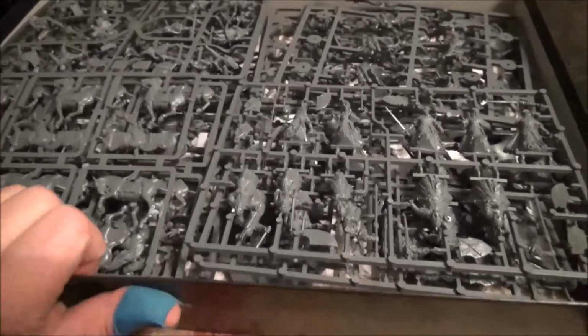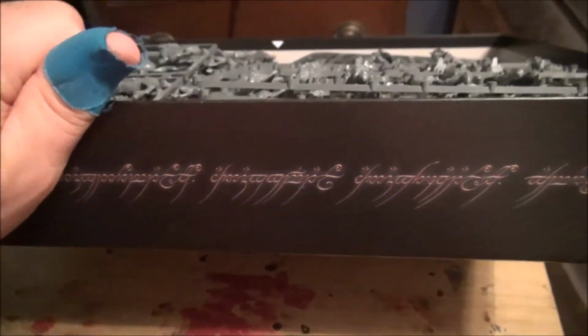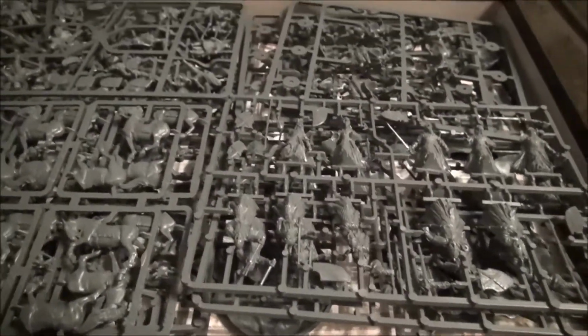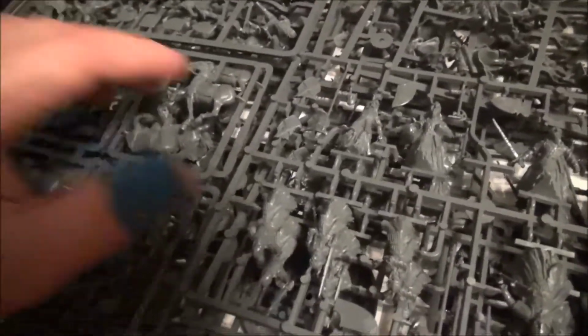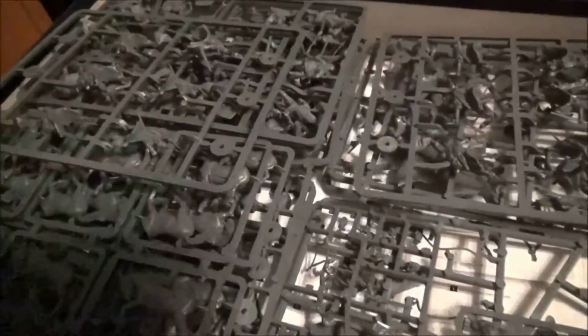Okay, so I opened the box. There actually is writing on the One Ring. I don't remember the name of the language. Anyone who's a Tolkien scholar out there who knows the lore a little better than I do, please enlighten me. So here it is, guys. This is the Battle of the Pelennor Fields. It comes with 2 sprues, 3 sprues. Whoops. Yes, it does come with 2 sprues for the Warriors of the Dead. It comes with 20 of them. Very good number.